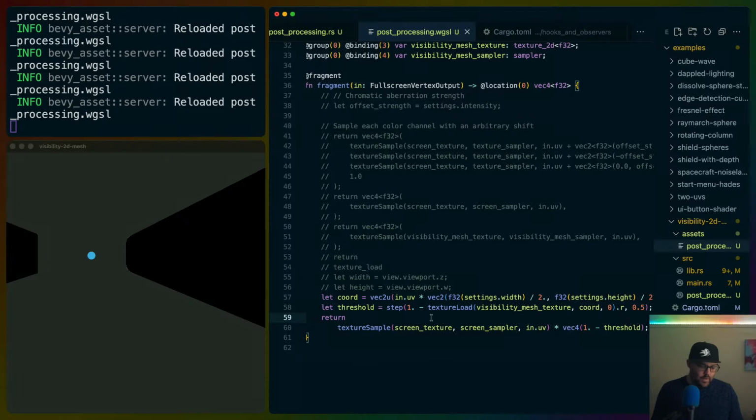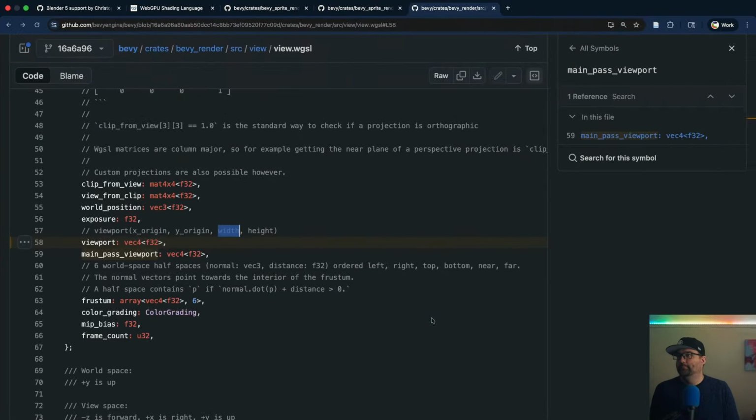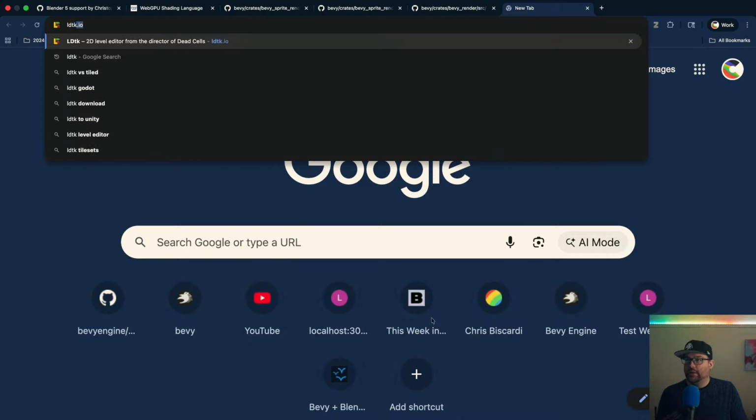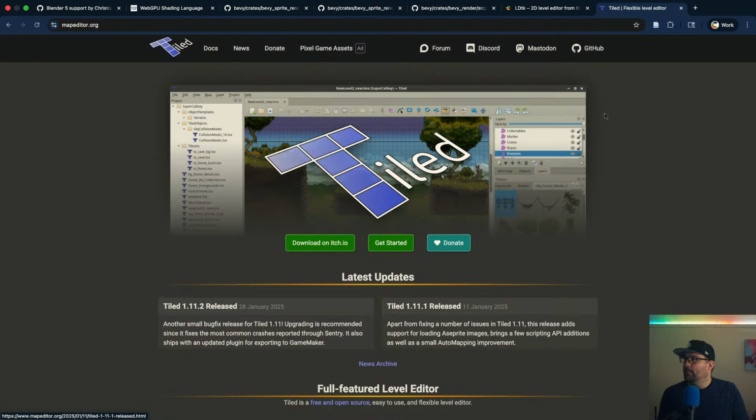If you're doing 2D, realistically, the options are you can do something completely custom. You can do something that is just an image from a sprite. For 2D, there's LDTK and Tiled, right?